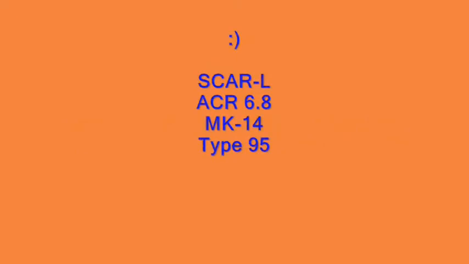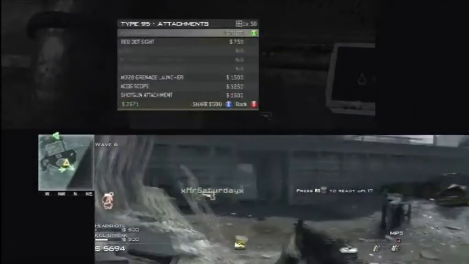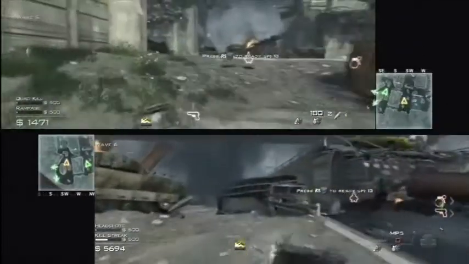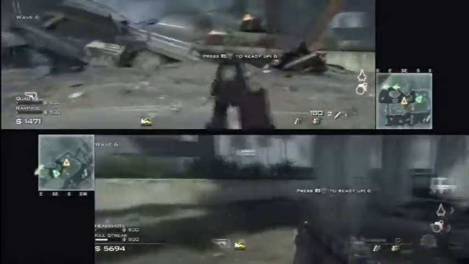Step two, buy an assault rifle. One of those four is the way to go: the SCAR, the ACR, the MK14, or the Type 95. All four of those are highly accurate and conserve your ammo. Think of it like zombies, it's very good to conserve ammo and be able to shoot for the head in this game mode. So that's why I buy those.